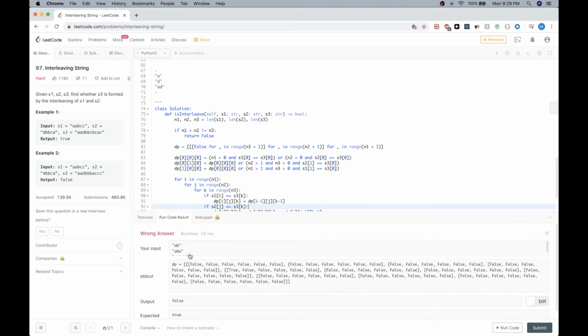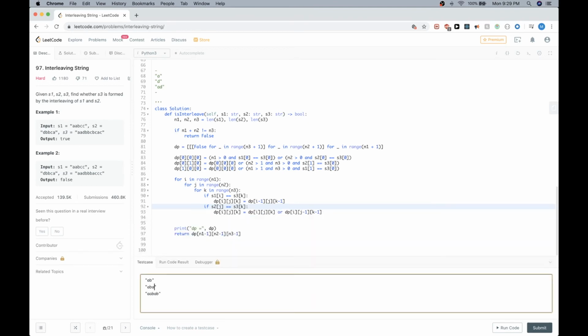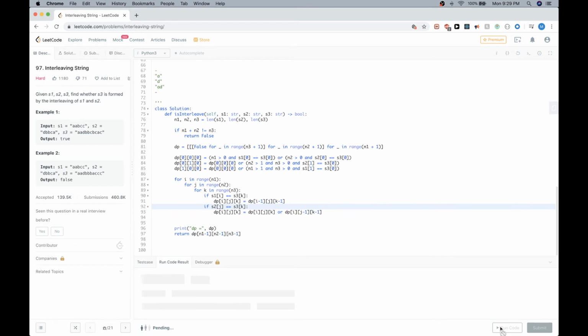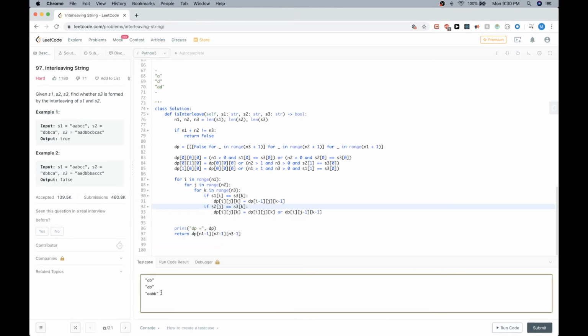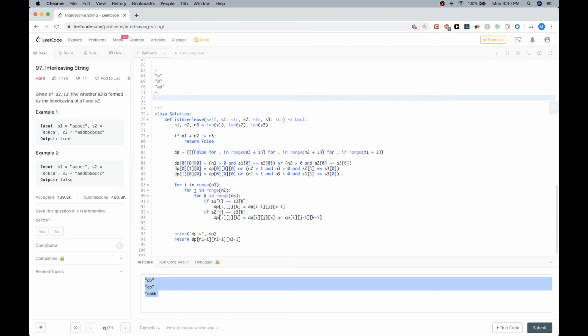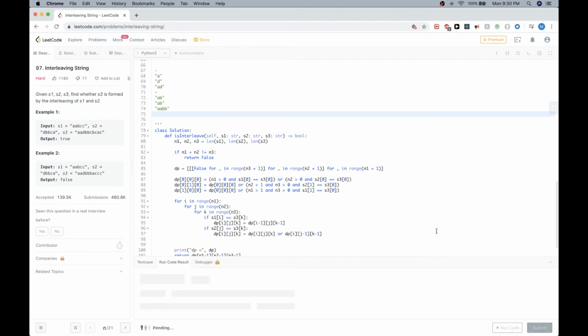Okay, so that's false. Yeah, this one is complicated. It should have said true, because if we have it just like that, it could be AA, BB, right? Okay, so this one also has the wrong answer, which means there is a problem, right? What if we have just one A? Then at that point, this should work, right?